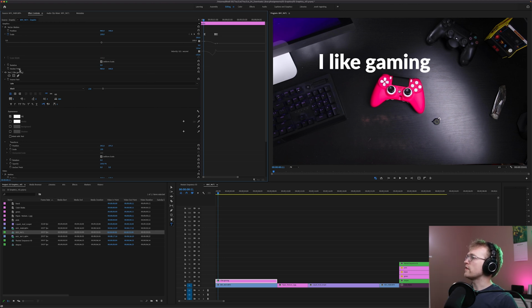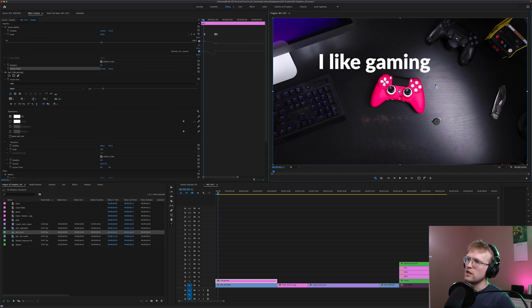So something we've never talked about before is an anchor point. And you can see, it's kind of hard to see because of this thing, but this little crosshair right here, this is the place where it's attached to. So this is the place where it will scale into. This is the place where it will rotate from. So if you move the anchor point, you will move how it works.